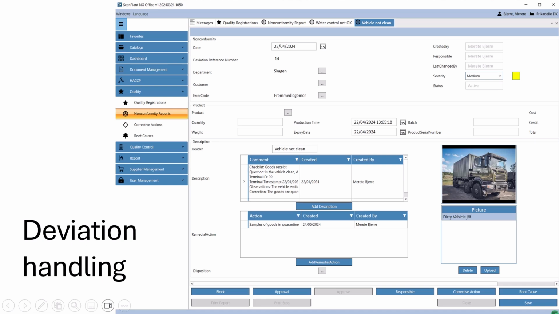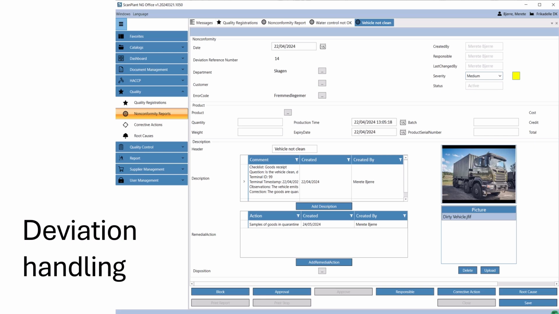When a deviation is created, a unique number is automatically generated, and there is of course the option to attach files and pictures, stuff like that. It is possible to add email notification when a new person is put in as responsible for the next step in the deviation.